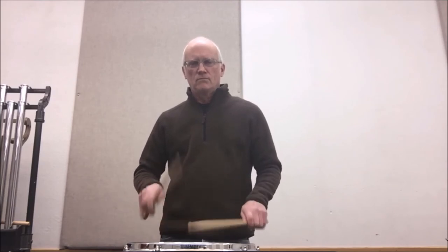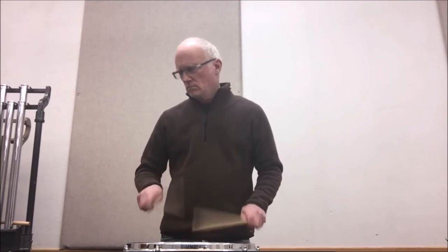So for instance, right here, that's without rebound, that's just my wrists. Now I'm going to do the same speed with rebound. And now without rebound. So work on that, then when you make the transition from not bounced to bounced strokes, it's a much smoother process. Here we go.